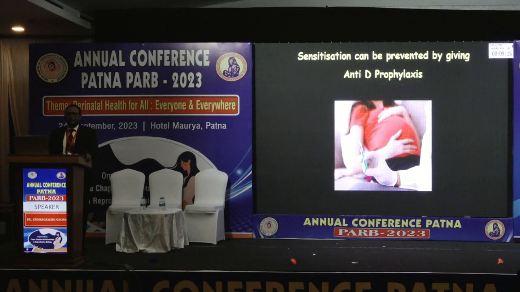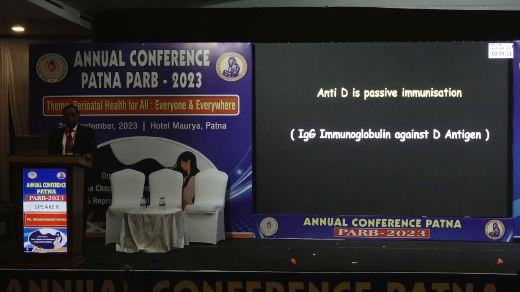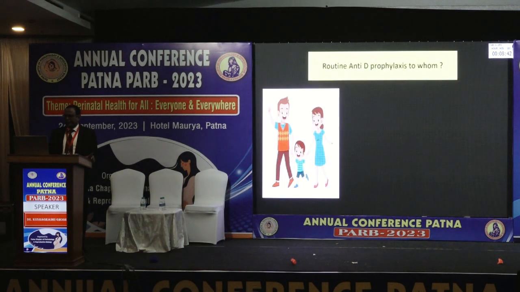This sensitization can be prevented very much by giving anti-D antenatal prophylaxis, which is called RAADP. Now, anti-D, when we give the injection, is a passive immunization. What it does is, if there has been any fetal blood which has entered the maternal circulation, by giving anti-D, we cover that fetal blood, all the Rh isotopes, so the mother's reticuloendothelial system cannot recognize it and therefore does not produce antibody, and they are enucleated and excreted. So that is the whole idea of anti-D injection.